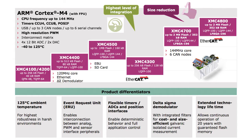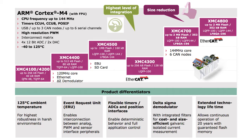The XMC4800 is Infineon's solution for robot motor control. It's a 32-bit microcontroller with an ARM Cortex-M4 and a frequency of up to 144 MHz. It's the industry's first ever microcontroller with an integrated EtherCAT node, which enables the most compact and cost-efficient designs in the industry. It also offers a flexible set of timers for precise motor control and current sensing.